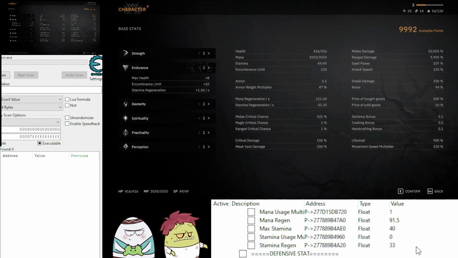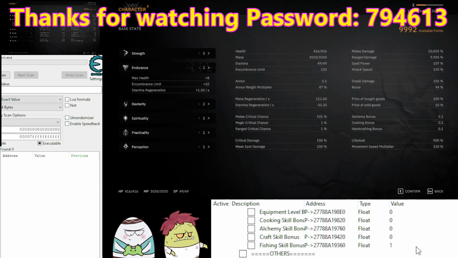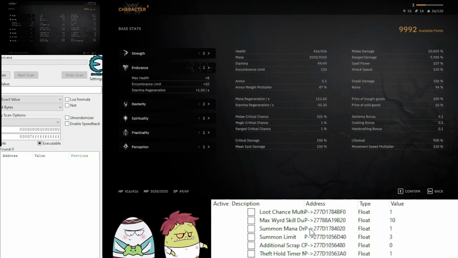All right, and again, there's a bunch of stuff in here. You get a skill bonus over here. Then we have a summon limit, mana drain limit, whatever, something like that. So you basically can change most of the things. And I hope you enjoy the game, especially if you don't have time to spend too much time leveling or grinding your character to get some specific loot or whatever. Okay, so that should be it.